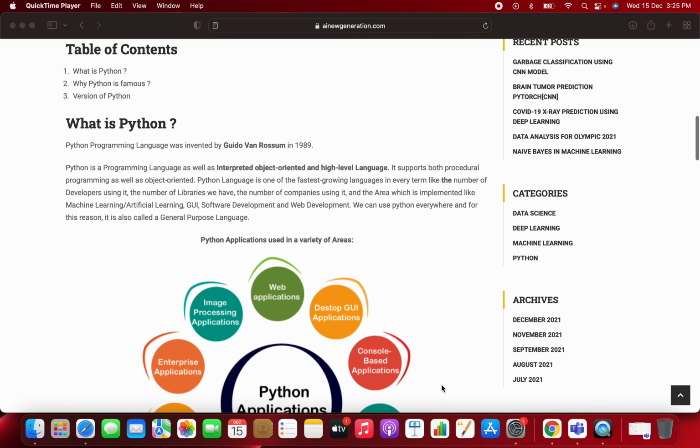The main reason is that when research was going on in AI and ML, scientists did not want to invest time learning the language or fixing syntax errors. In Python, you can just write a plus b, or 10 plus 10, and that's it. But to write this code in C++ or Java, you would need to write at least 7 to 8 lines of code.